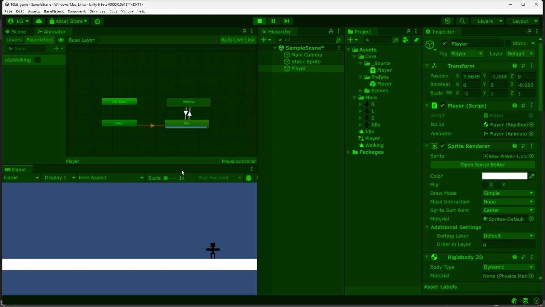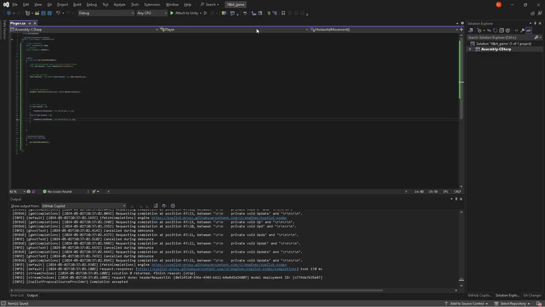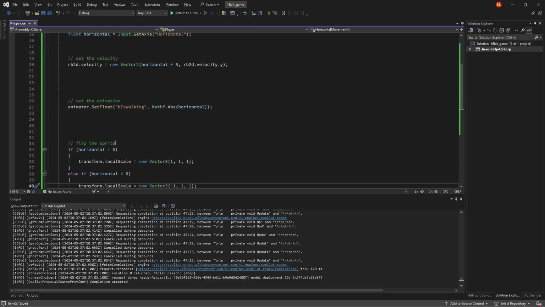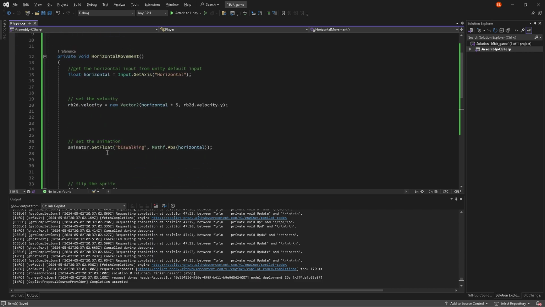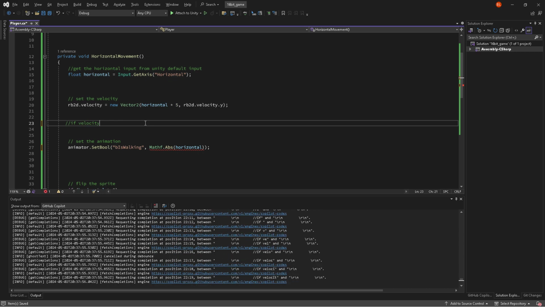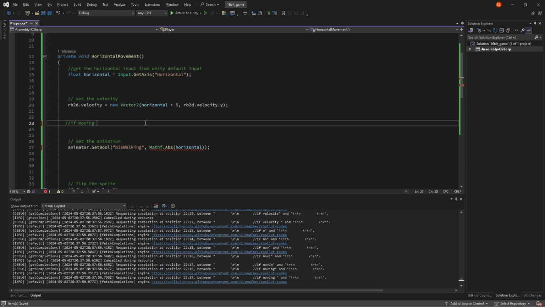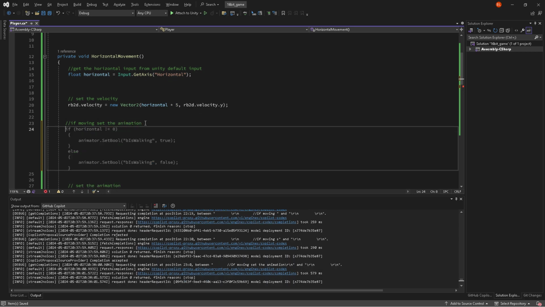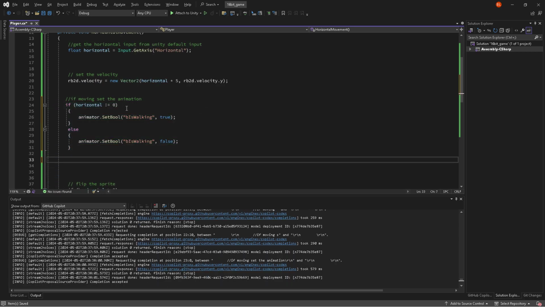We're still not walking. We got movement going, but we ain't walking. B is walking. Is that spelled right? Set float. All right. The reason that's not working is because that's a float, not a bool. So, grabbing horizontal, if it's equal to 0, then you're not walking, therefore you're idle.